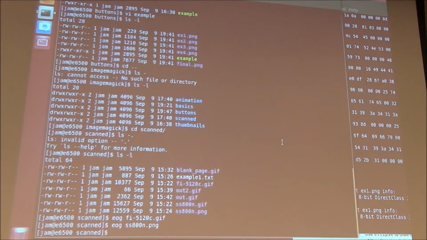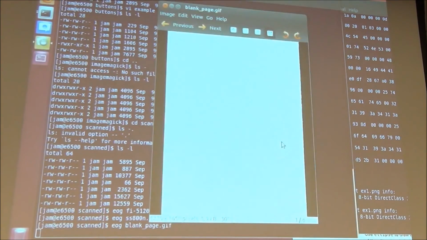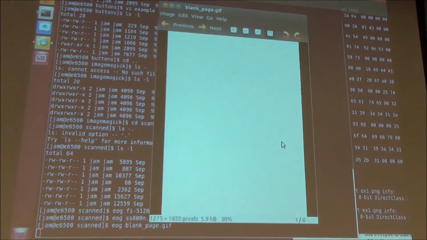A common problem we have, though, is they scan a sheet of paper. Let's say somebody brings a list of medications written down on it. They scan it. We're going to scan both sides of the page, right? Which means we're going to end up with one side that looks just like that, right? Because the back side, there's nothing written on it. Yeah. Right? So I need to detect that. And the way you detect that is pretty simple.